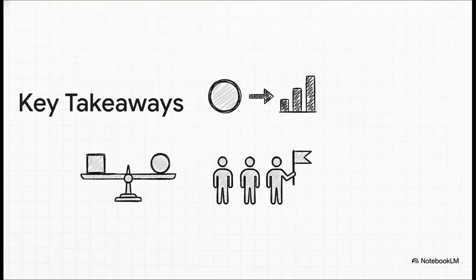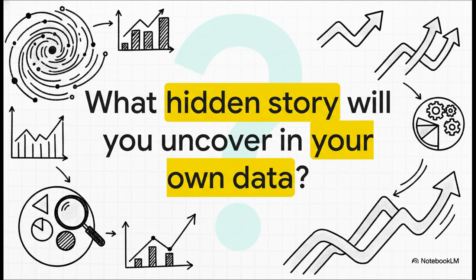So, let's wrap this all up. Measures of relative position are the tools that transform raw, kind of meaningless numbers into powerful insights. Percentiles and quartiles, they're all about ranking, telling you where you stand in line. And z-scores, they're all about comparison, letting you see how you measure up on a universal, standardized scale. You now have the fundamental tools to look at any data set and understand not just what the numbers are, but what they actually mean in context. So the only question left is, what hidden story are you going to uncover in your own data?